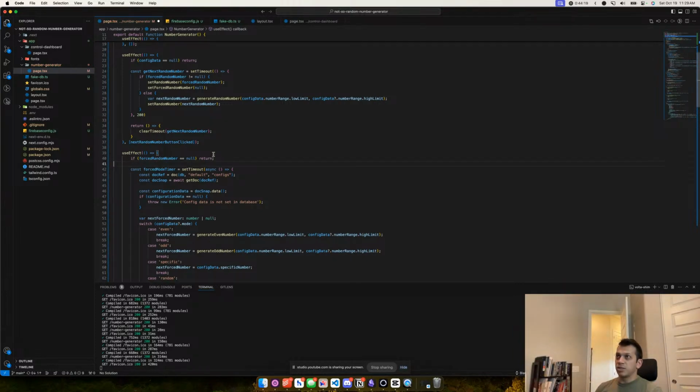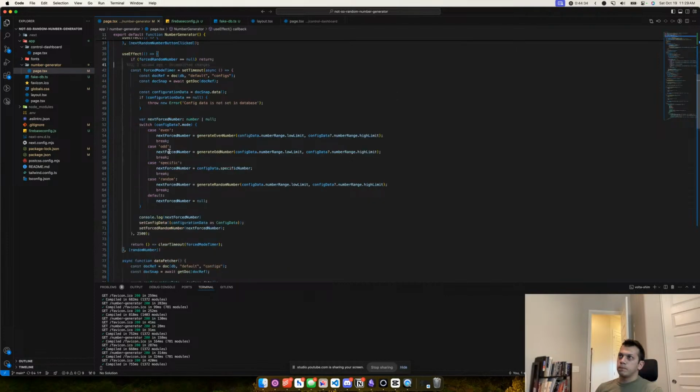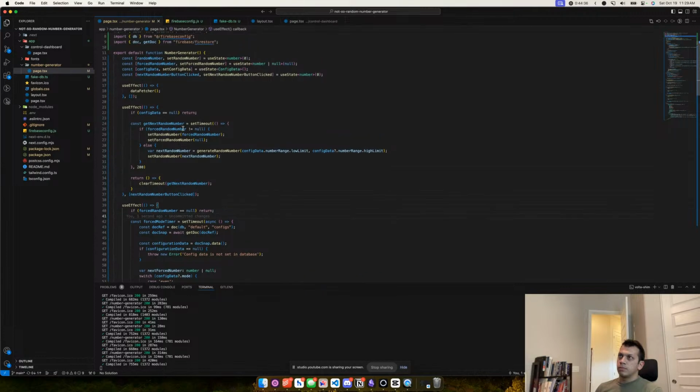And that's basically just saying if we reset it recently, then we don't run this useEffect. Right? I think that means it shouldn't start out.